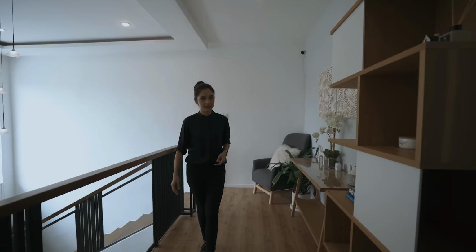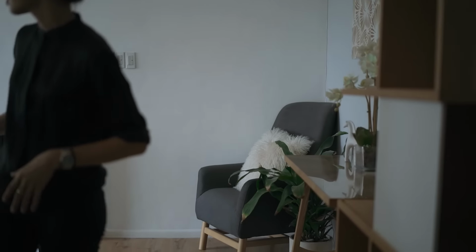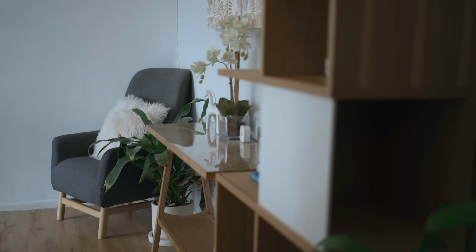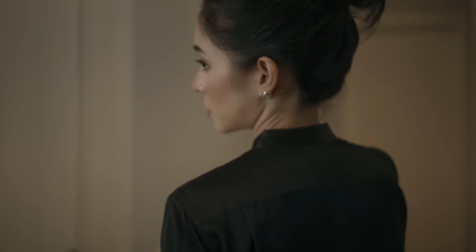So that's really nice. So on the second floor landing, you have the seating area that's just there to let you appreciate this view. And of course, if you want to just sit there and read because there is a lot of light, right? And then the corridor curves around to here. So it's basically an L-shaped corridor where all the bedrooms are.